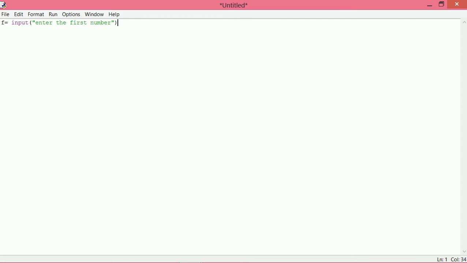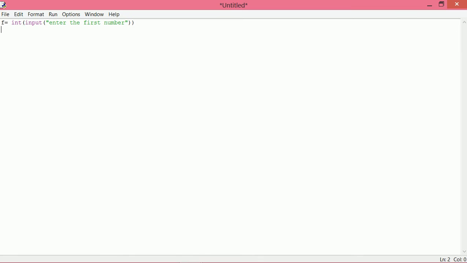As I have to add two numbers, I have to convert this input into integer. To convert into integer, you have to write int before input. Then whatever the value you input, it will convert into integer type.